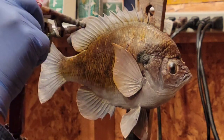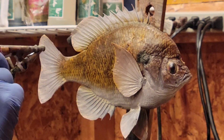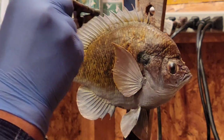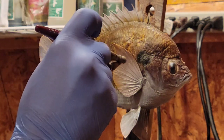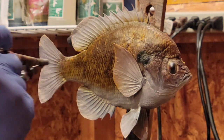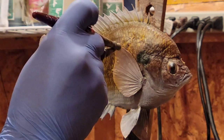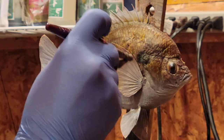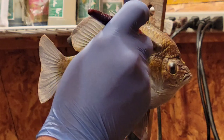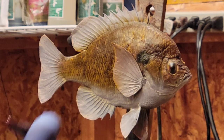So I have to consciously make sure that it's lighter in the middle and maybe heavier on the top and heavier up towards the belly. I would say medium to medium light. That's what I would do. Medium light, actually, would probably be better. If you see the color, I think you're good enough.